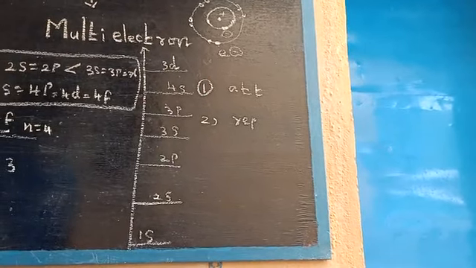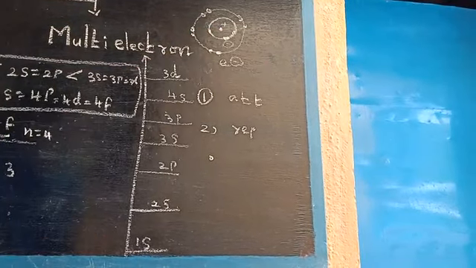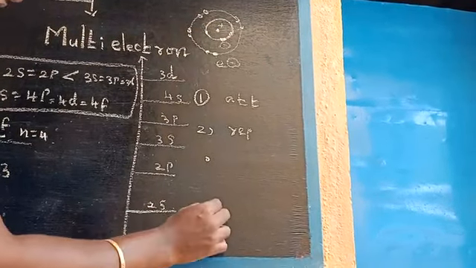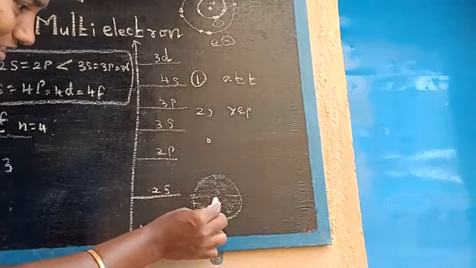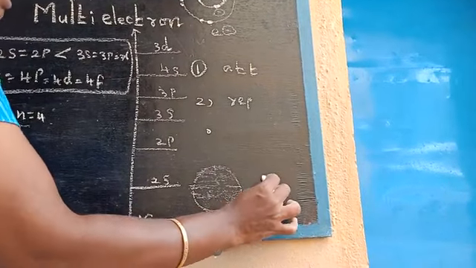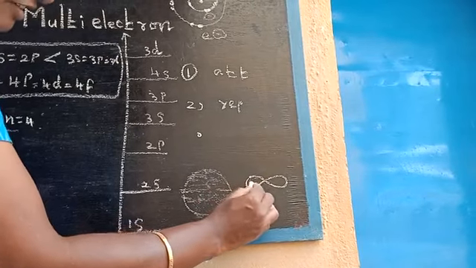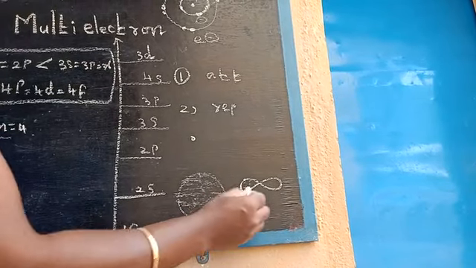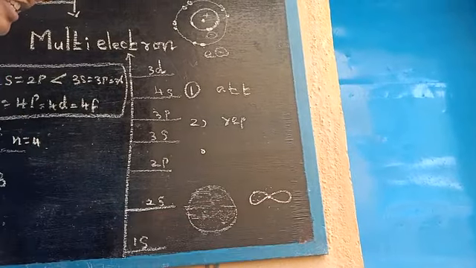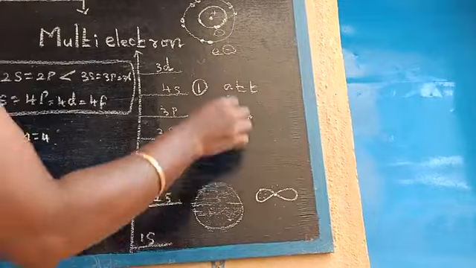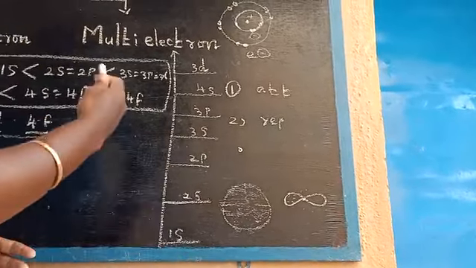The third one is the shape of the orbital. The s orbital is spherical in shape, meaning the electron can be present anywhere within the sphere. But the p orbital is dumbbell shaped. The electron is present only in the lobes. Here are two lobes, and this is the nodal point. Even here the electron is absent. Due to this reason also, the energy level is split.